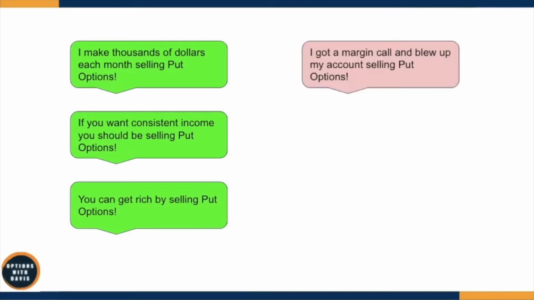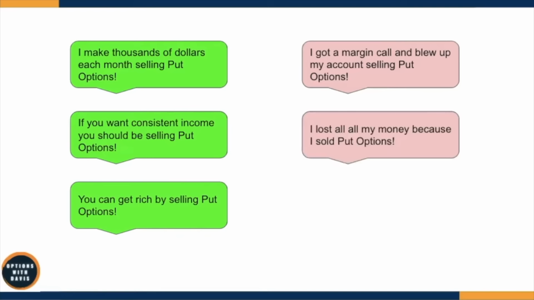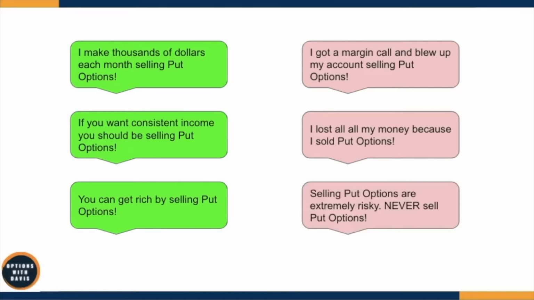But on the other hand, you have people that got into a lot of trouble selling put options. Like they said that they got into a margin call and they blew up their account selling put options, or they lost all their money because they sold put options. And some would say that selling put options is extremely risky and that you should never sell put options. So which is which? Is it safe or is it risky? Well, let's really dive into this so you get a good understanding about what selling put is all about.